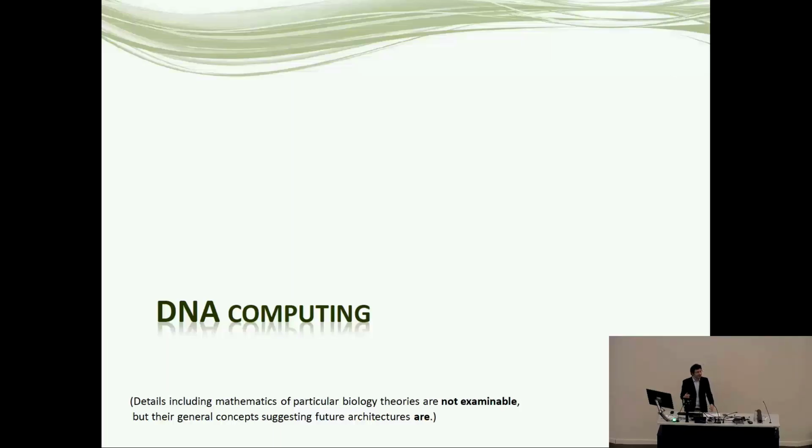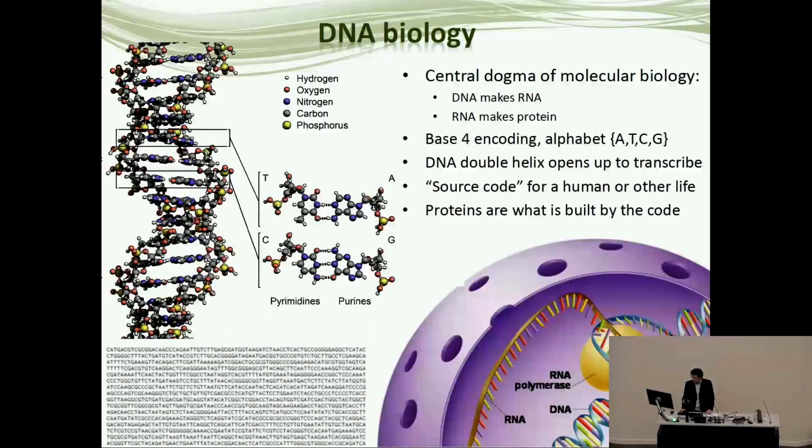DNA computing has been floating around for a couple of decades now. Does everybody know what DNA is? Could anyone draw the molecule? Okay. Roughly, DNA is the source code for your body or for a life form's body. Lots of people are currently having DNA analysis bought for them as a birthday present. You can find your family history by having your genome read now.